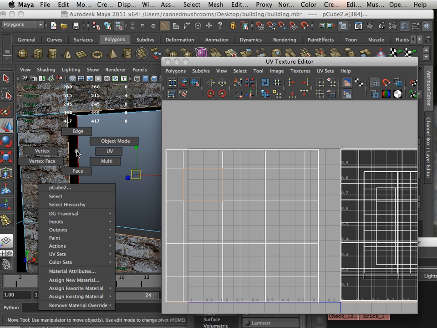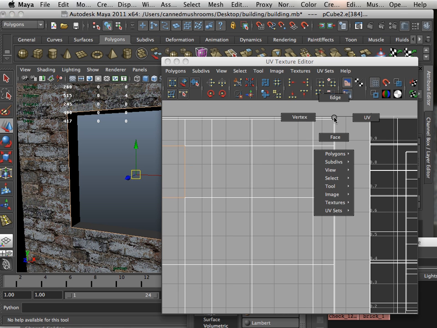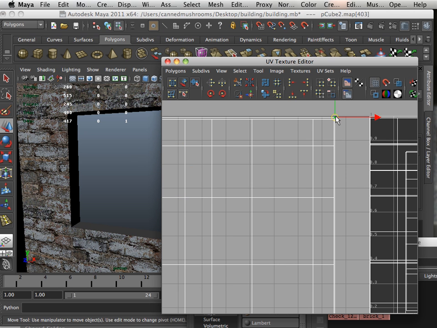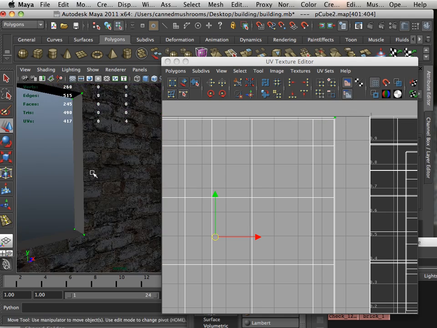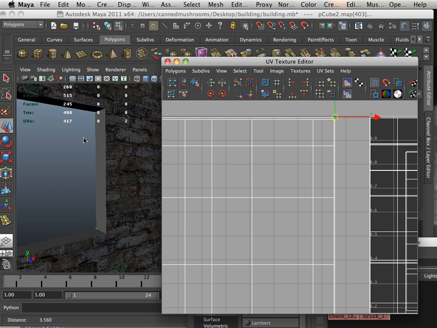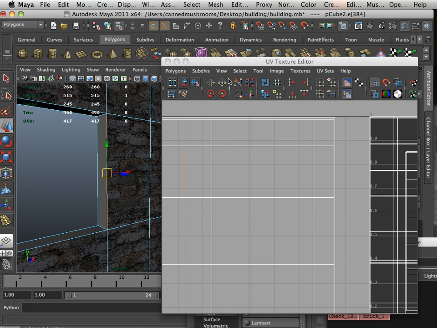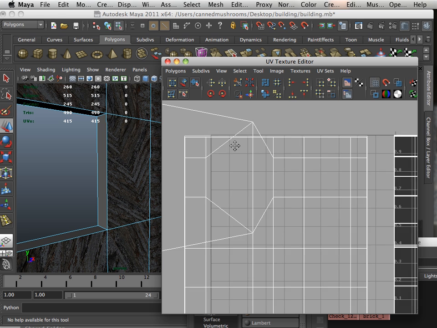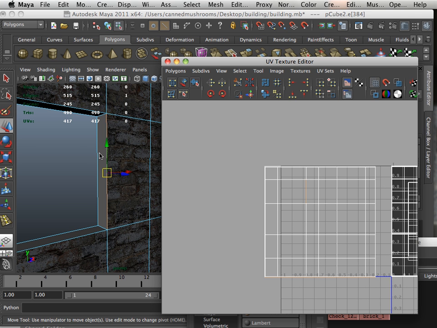If I grab the face, however, let's say I go like this, grab the UV here, and go to UV shell, you can see they are made up of separate shells, each one stacked on top of each other. So that's what the problem is. So you can go like this, hit move and sew, and you can see it moves and sews only to that outside edge, but it scales it. And that's bad too.